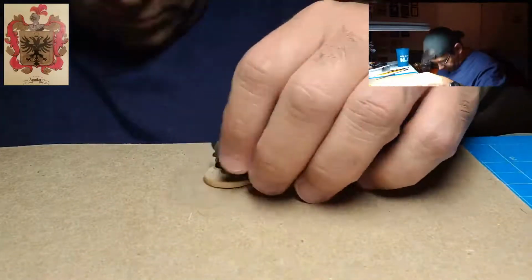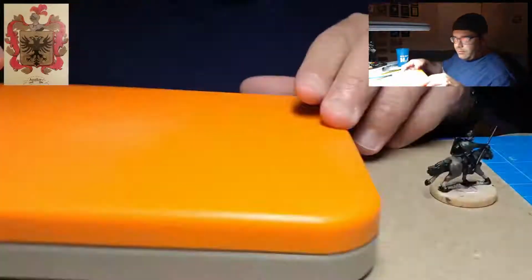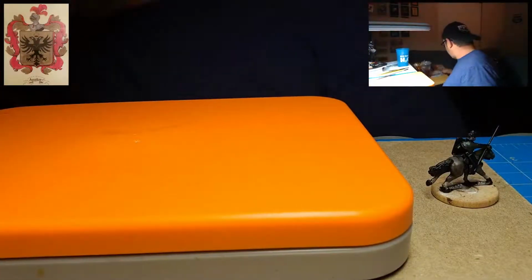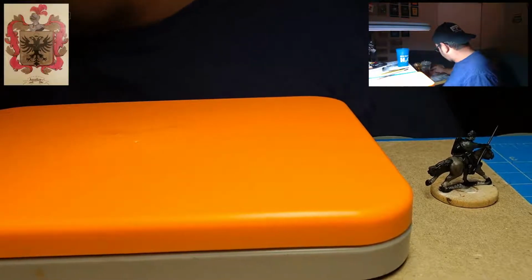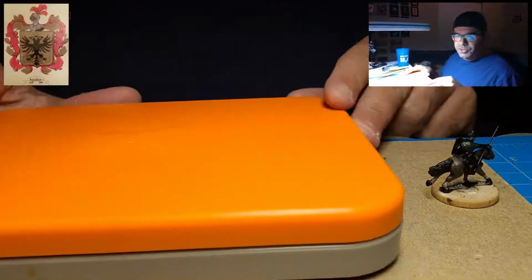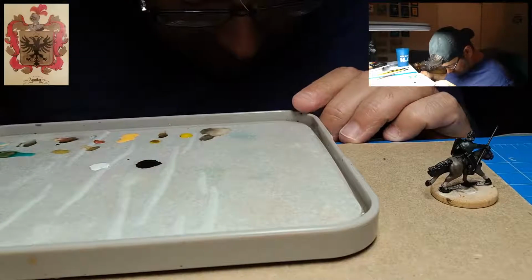Okay, so this is where we were at last time. And this time, unlike the previous time when I started, I did not leave the paint in the paint palette sitting there for weeks. So we should not have a mold issue, and we do not.